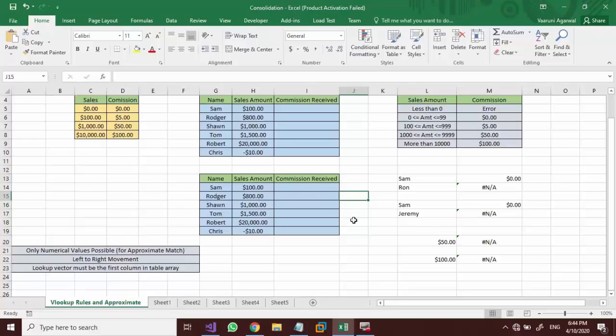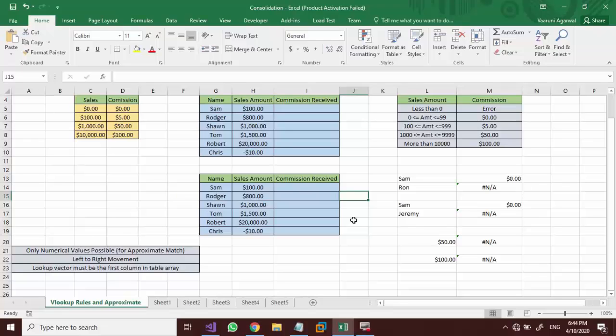Now this VLOOKUP function accepts 4 parameters. The first parameter is the lookup value, or the value that we need to find or search in the table. The second parameter is the table array, which is generally the whole table from which we want our values to be searched. The third parameter is the column index number, which is the index number of the column whose values need to be returned.